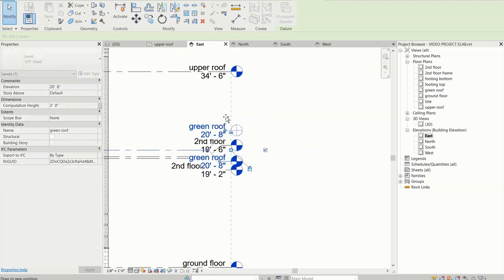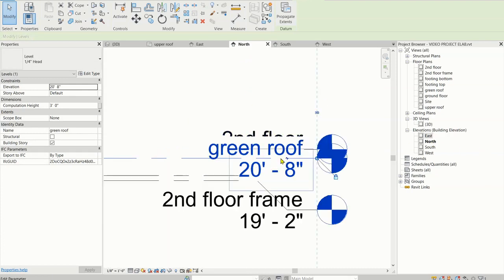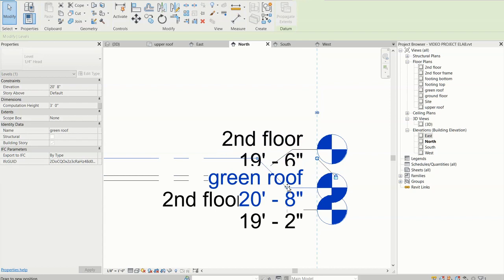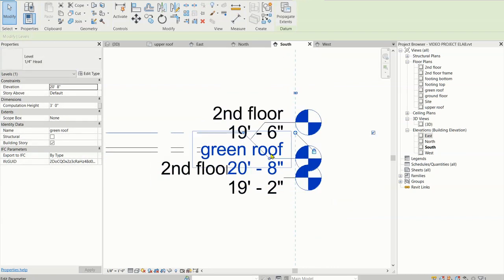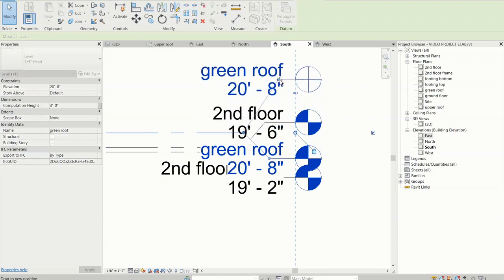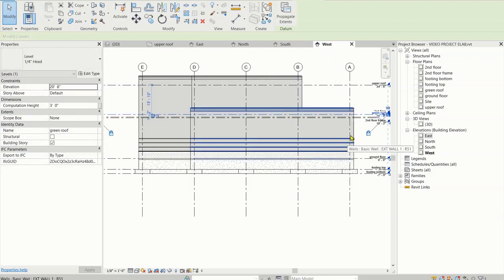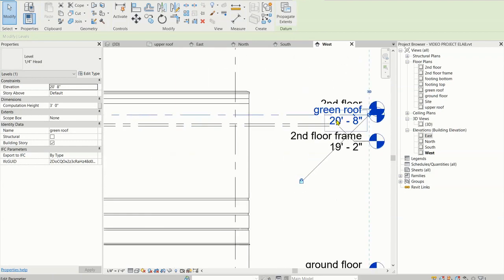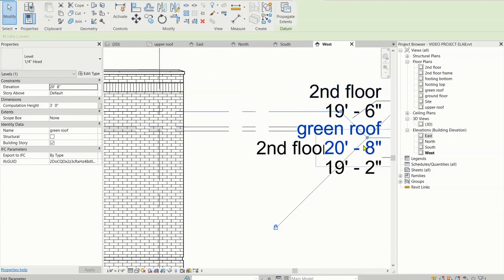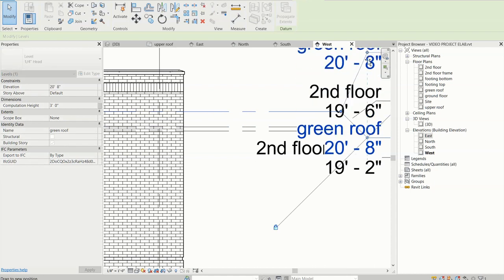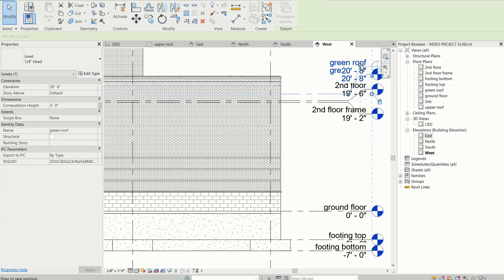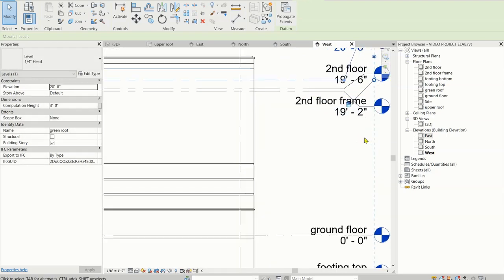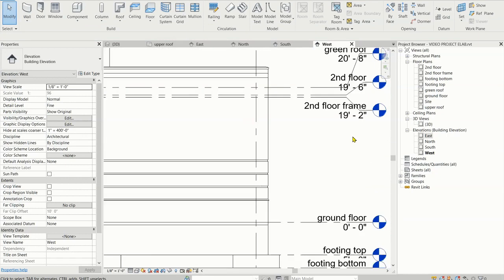Now we're going to click the little wiggly and drag that up. Okay, if we leave that selected, we can just switch to the other views and hit the wiggly and drag it and just leave the green roof selected. All we're trying to do is make it where we can identify the different levels. And this one I need to go zoom in a little bit. Now that I've got that done, press escape a couple of times and get out of that mode. We've got it all spread out.